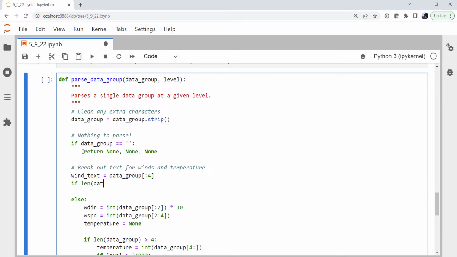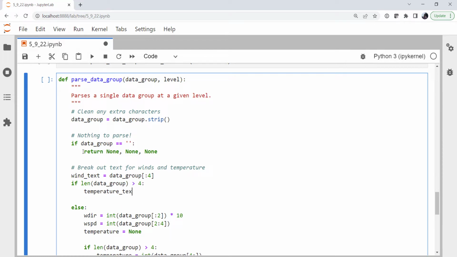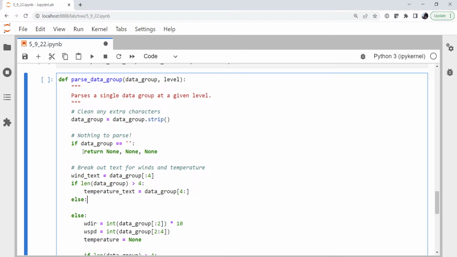And then if the length of our data group is greater than 4, temperature text is going to be data group from 4 to the end, else temperature text is None. So I'm breaking out the text strings before I do anything else. This just makes my life a little easier and makes the code more readable.